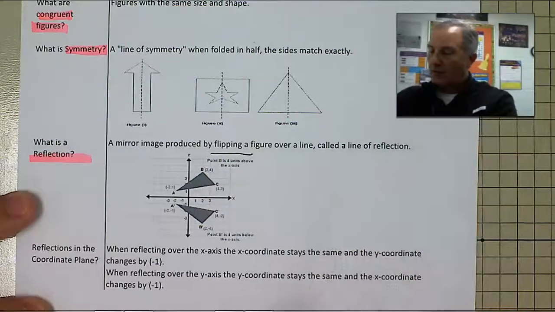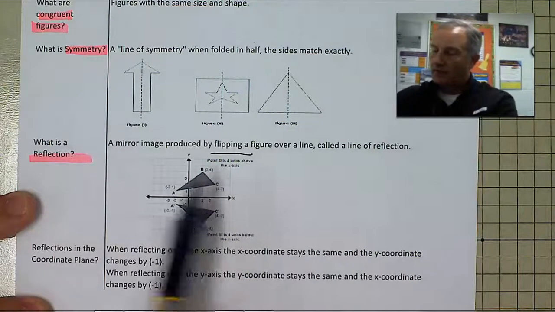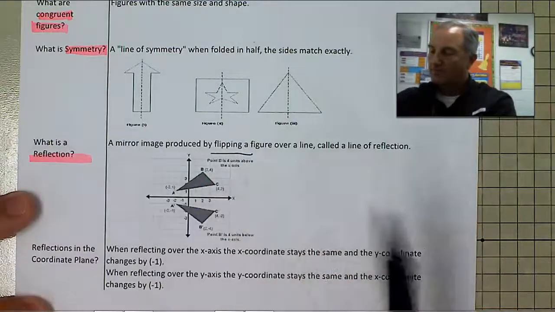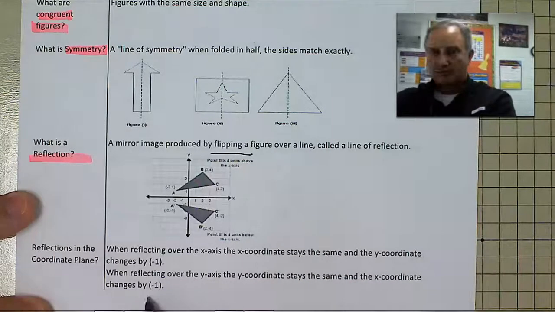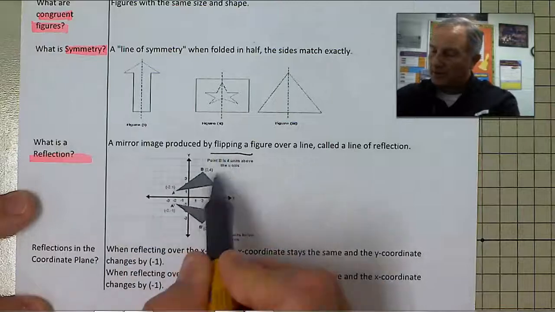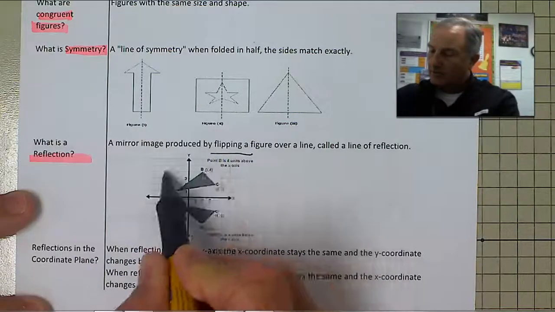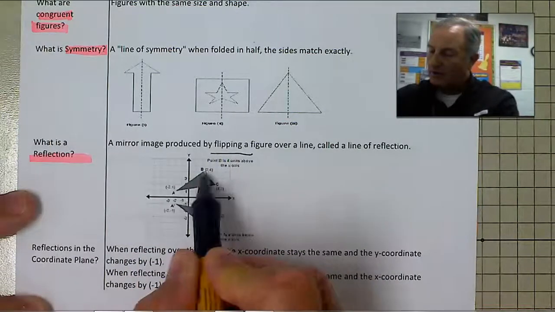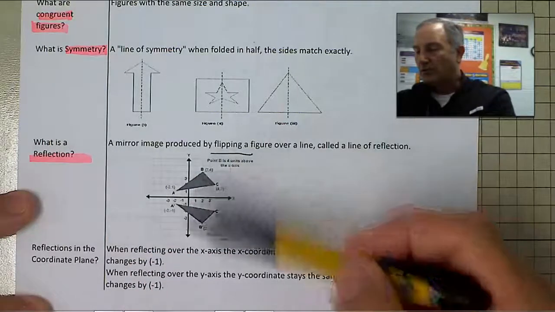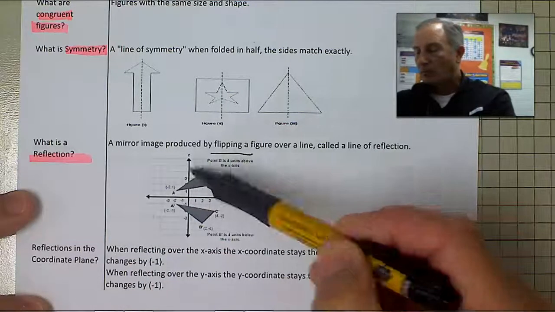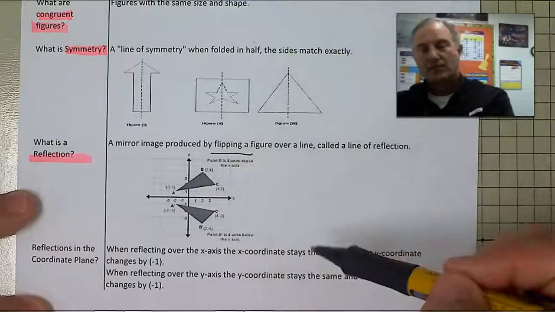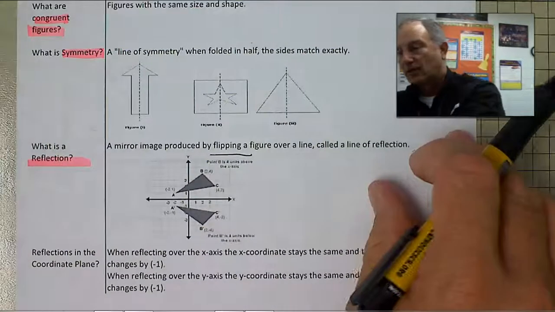If you were to reflect it over the y-axis, meaning I went this way, okay, I took it from here and flipped it to this side, then the x's change, but the y's stay the same. Like if this flipped over to here, my x would become a negative 2 and my y would be a positive 4 because I still stayed on the same y line. So whatever line you're reflecting over, the x or the y, that coordinate in the xy coordinate stays the same. The other one flips. It's easier to see in an example.